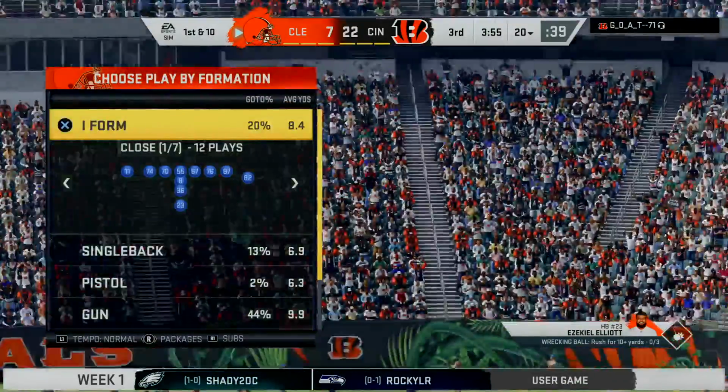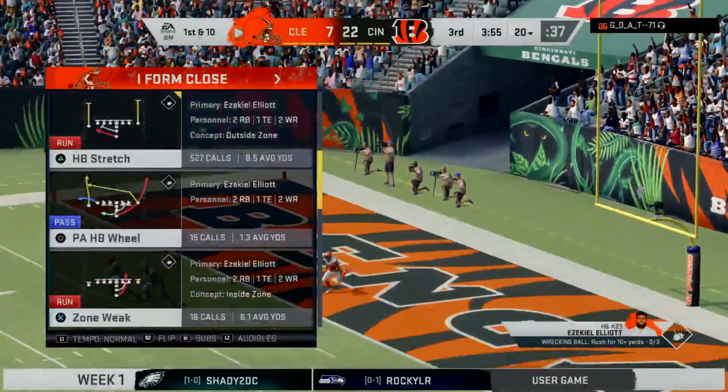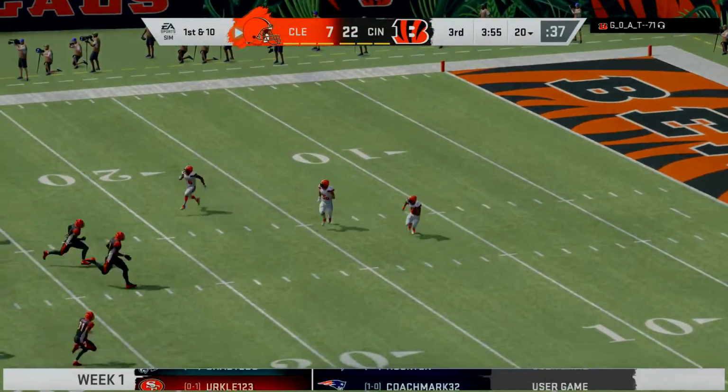And the decision to bring it out will cost him about 5 yards, as he'll get this only back to the 20.